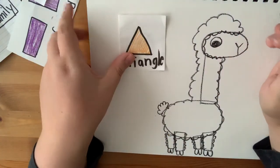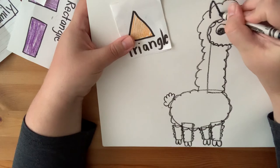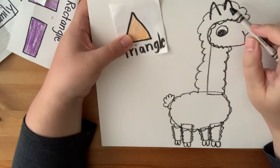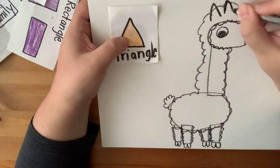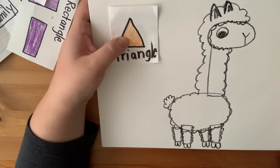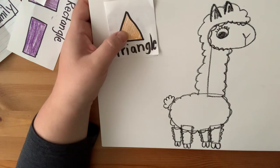And last but not least, we want to put some ears. So we're going to use a triangle. We're going to draw two triangles. I'm going to draw one triangle here above the eye and another little bit smaller triangle right next to it. We draw this one smaller because it makes it look like this ear is further away. And then we can add another little triangle inside if we want. You can even give your alpaca or your llama eyelashes.